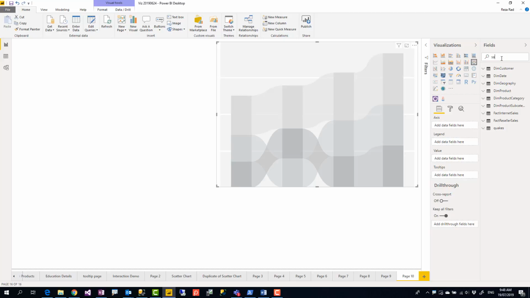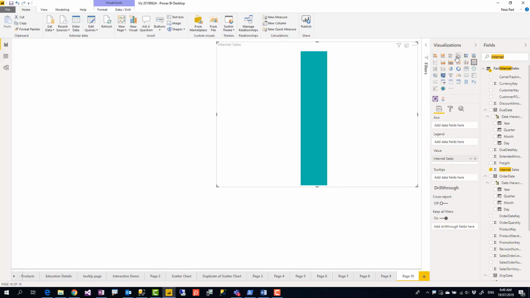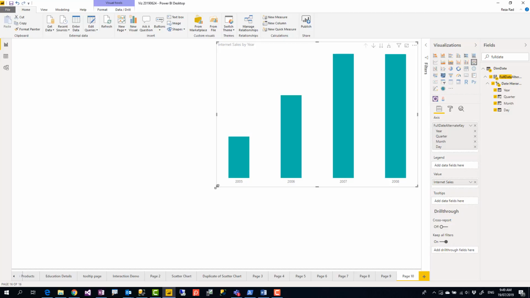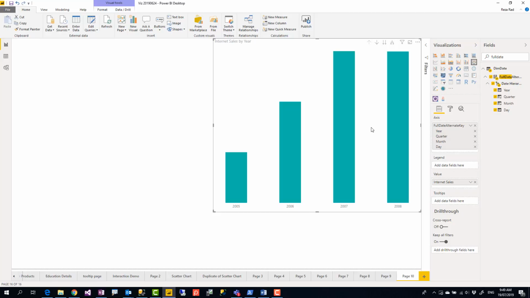I have a sales table, my internet sales table, and in my fact internet sales table I have a sales amount. I'll bring that to show here, and then I have also the date. Let's say I'll bring my date field over here. So with just a normal measure and one field to slice and dice, this acts like a normal column chart. So you won't really see the difference of this with a normal column chart. You might say, okay, even normal column chart is probably better.